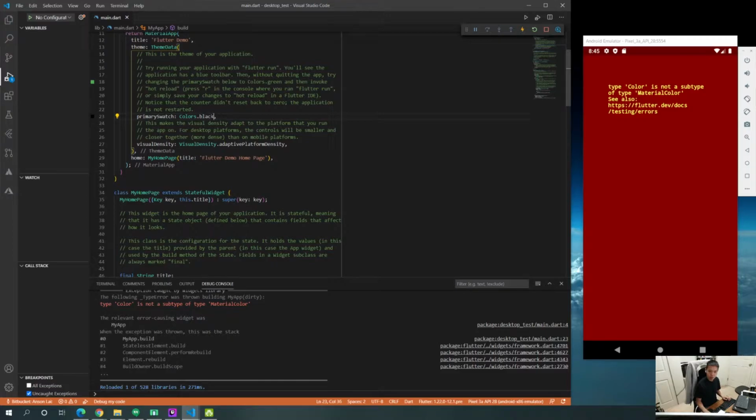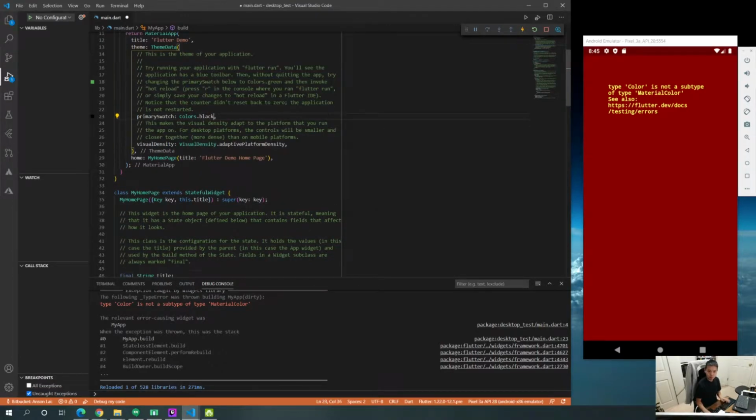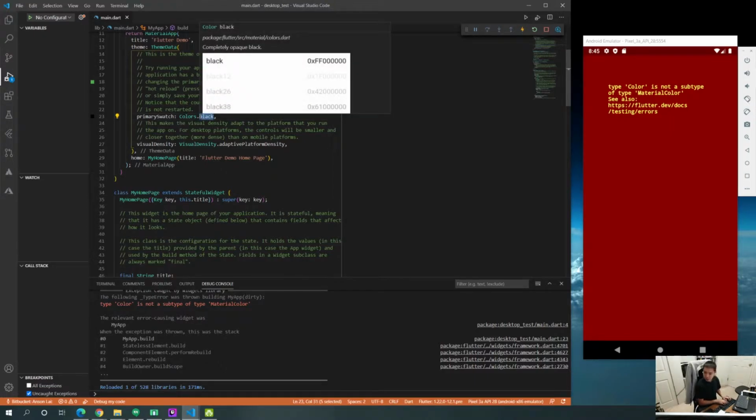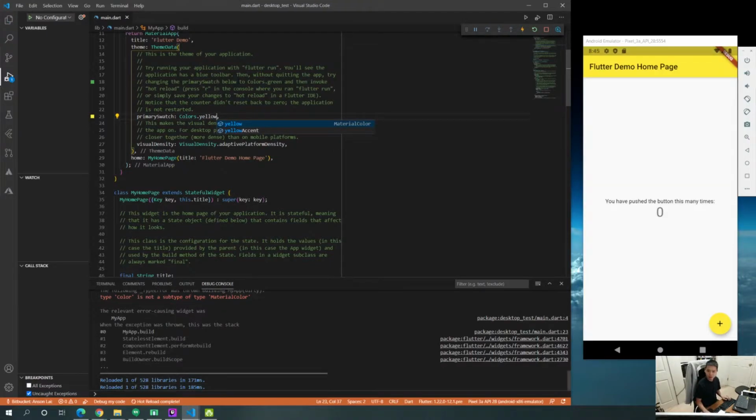Oh, it is black, not a color. And so you see, things I'm learning. Color is not a subtype of color. Okay, fine. Let's go with yellow. There. I don't know why black isn't a color.